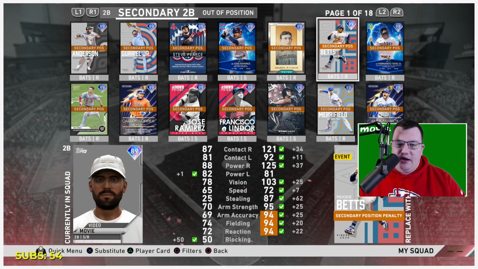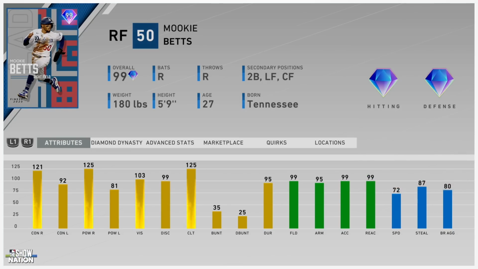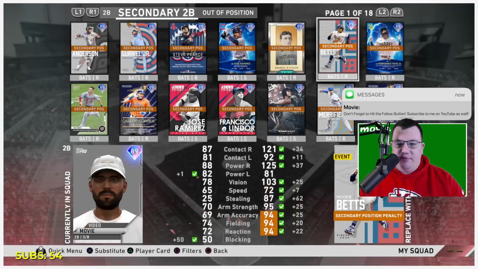I really want to talk about Mookie Betts too. This is another trendy card that people are playing at second base. Excellent defense, 72 speed, 121, 125 versus righties. So he's just a beast versus righties as well. And the 92-81 is why you really want to get him up to prestige. His arm strength on a double play would be absolutely ridiculous, and his speed getting up to 75 would be nice. Got a pretty good swing. Usually when I pitch against him, I just try to jam him on the inside. That seems to be my strategy when I'm facing Betts, but that's another good one.